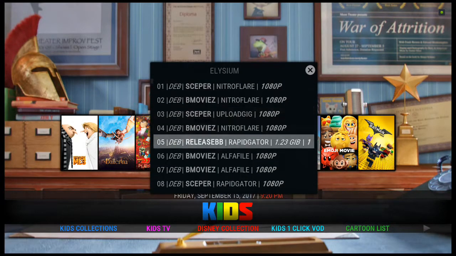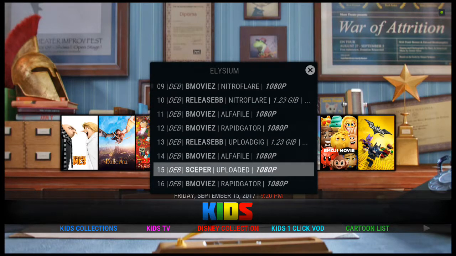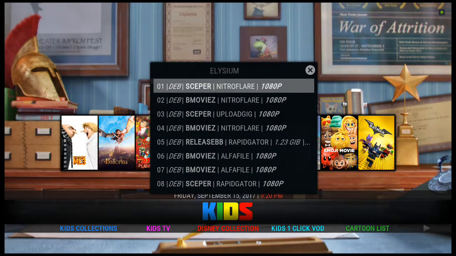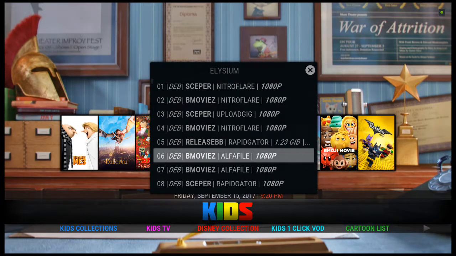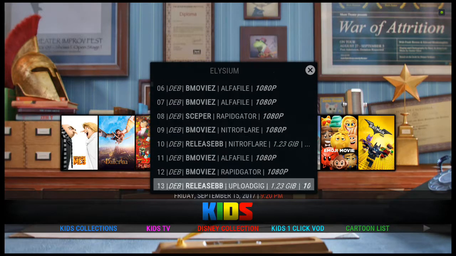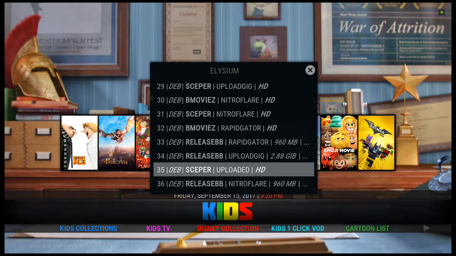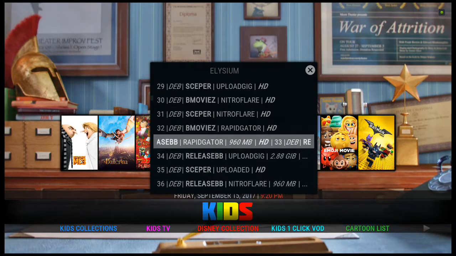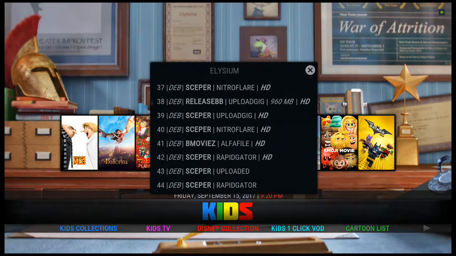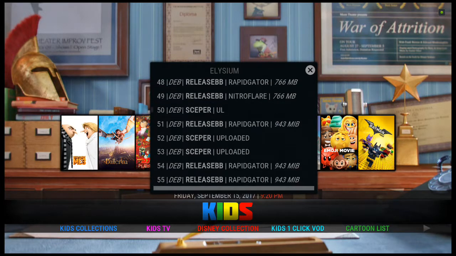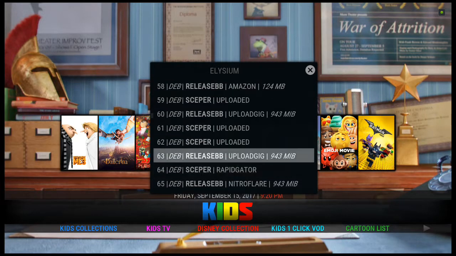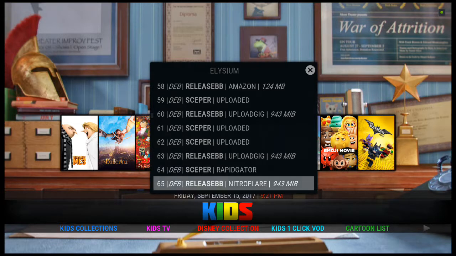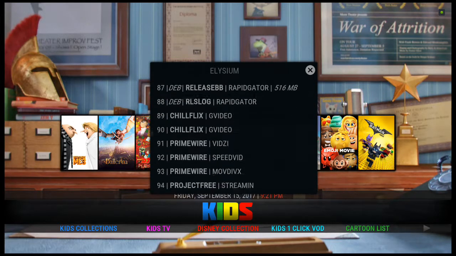So you guys are gonna see a list like this. Now, what I recommend you to do is always start at the first one, and then just work your way down. 1080 means it's full HD. You guys might get some that just say HD, which is still HD at 720. And if you guys know about pixels, you guys will know what I'm talking about. And then there's some that say the word SD, which means standard definition, which basically is DVD quality.